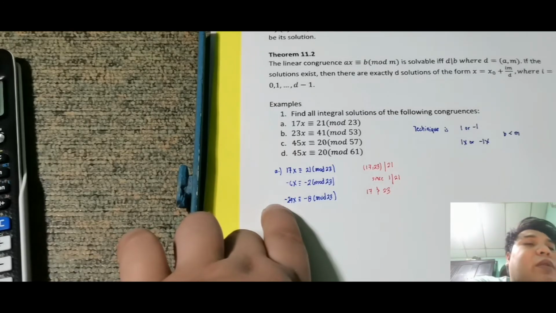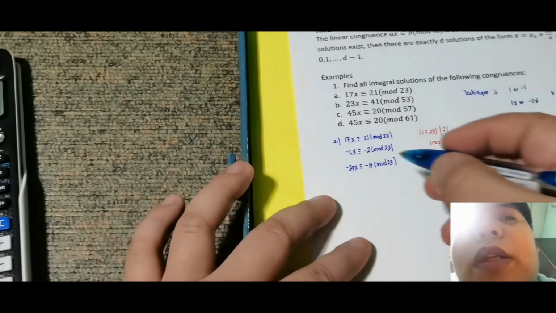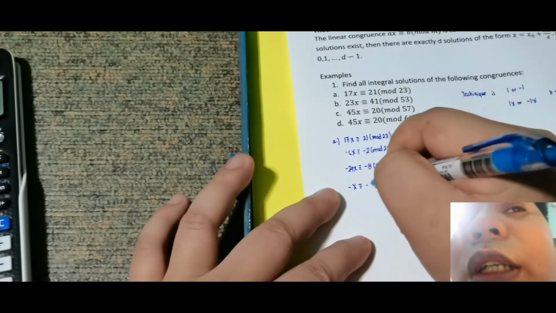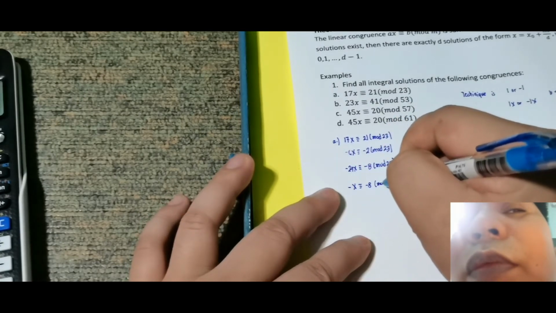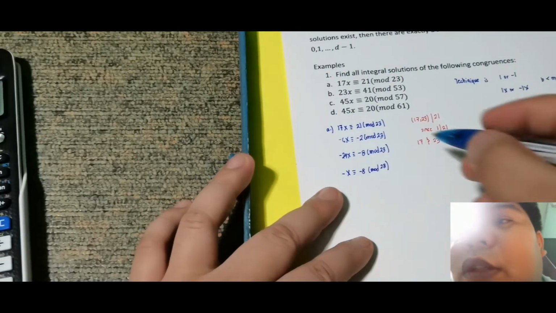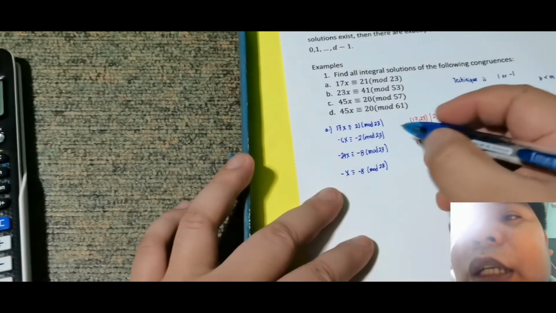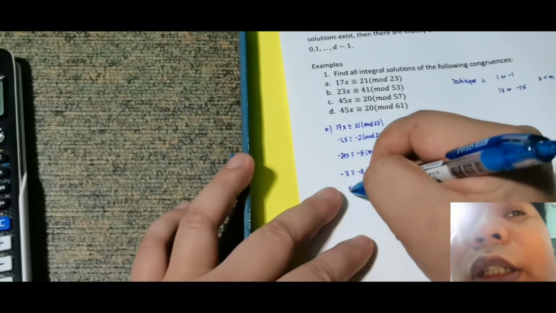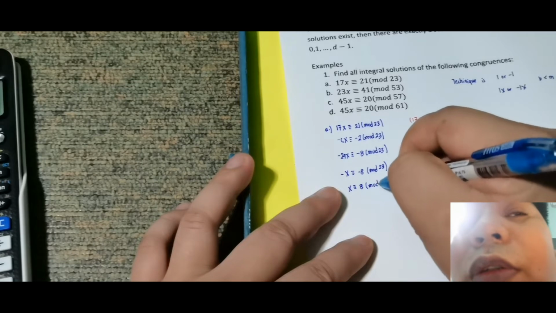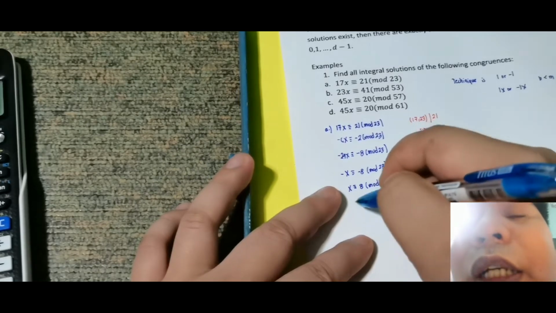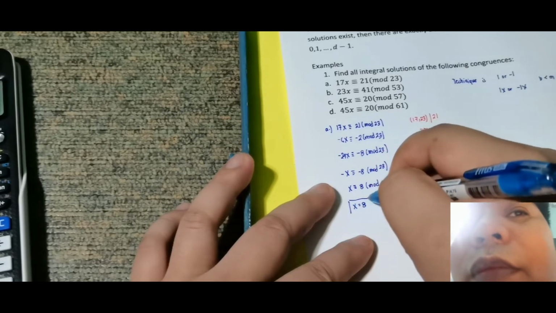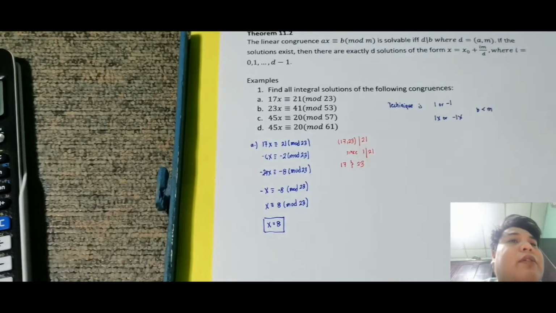So, negative 24 plus 23, that's negative 1. So I'm literally over by one. So, that is negative x congruent to negative 8 mod 23. Okay? So, therefore, this is equivalent to x. So, this is just x congruent to 8 mod 23. So, what is the value of x? Therefore, the value of x is equal to 8. Okay, so that's how simple it is.